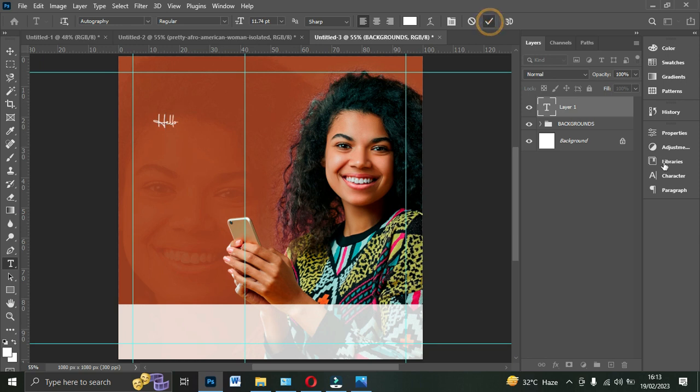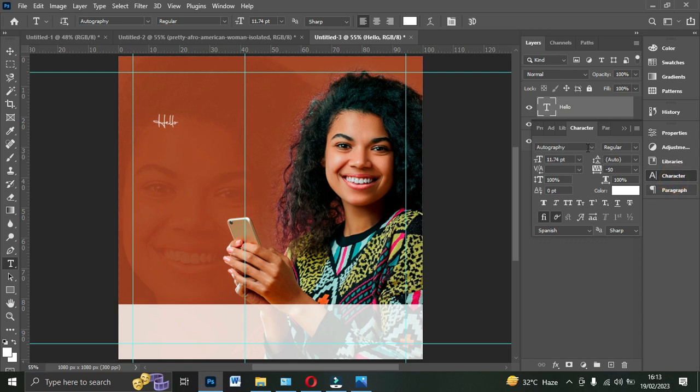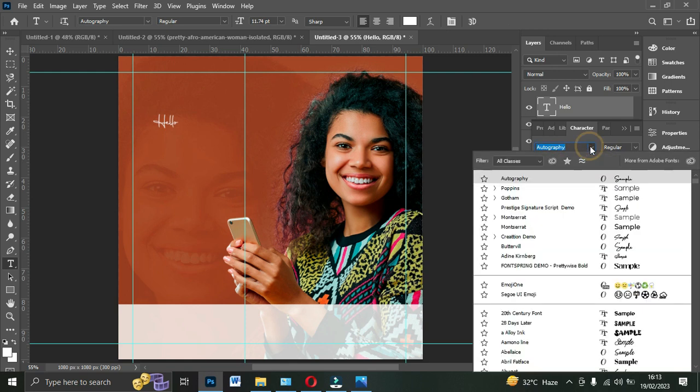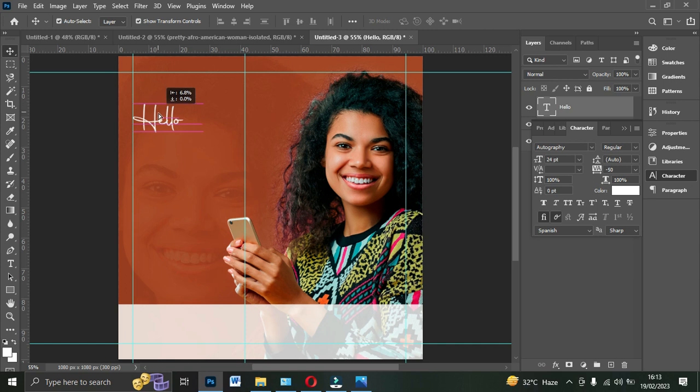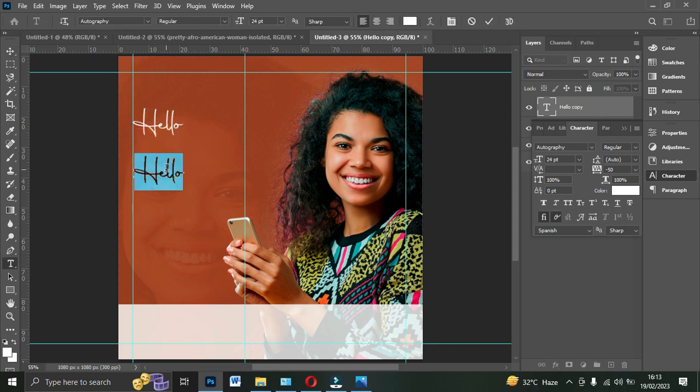Okay, so with the hello, we are going to go for a font size of something like, so the font is orthography. I've given you the font. And then we are setting it to, let's say 9 is too small, so let's go in for 24. Okay, good. So I'll position it somewhere here and bring it down. Copy this. Don't worry yourself by typing so many texts. Just copy the text, Ctrl J, bring it down here, double click and type whatever you want to type.